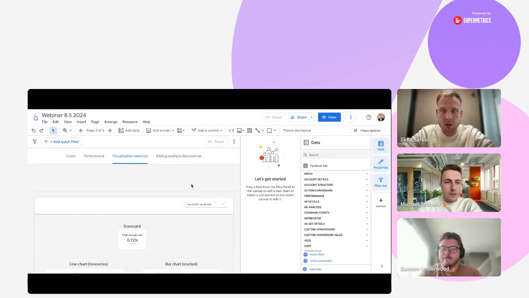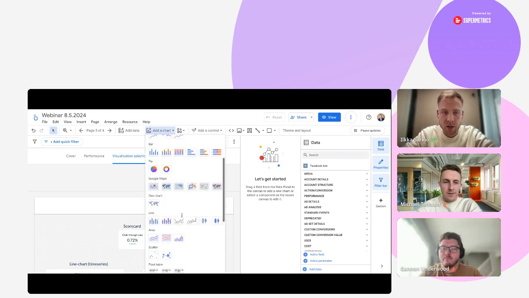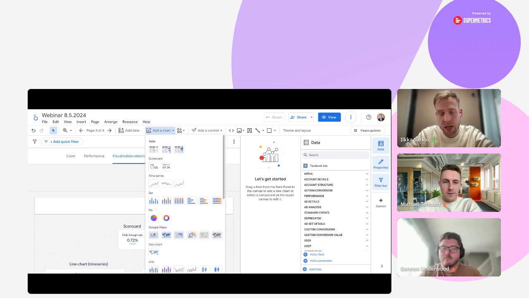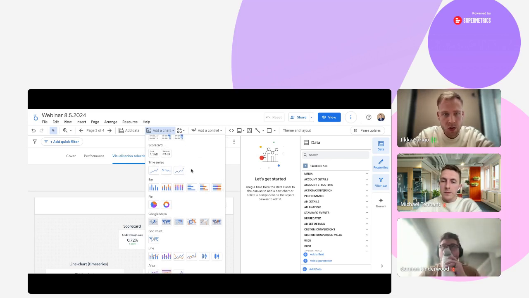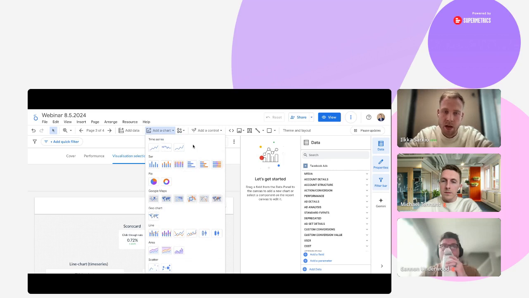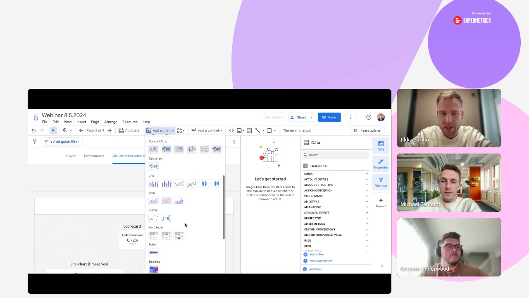So here we are in Looker Studio in the edit mode in a report that I have linked to some Facebook ads data. So to add a chart, like Alex also showed you in the video, you just go to the top navigation ribbon and find Add Chart. Here you can find all the different charts, so basically visualization options that you have available in Looker Studio. Keep in mind that the table is also a chart in Looker Studio, so if you're wondering where to find table information for data, it's also under the charts options. And Looker Studio charts come in all different shapes and sizes, all with their respective benefits and disadvantages.